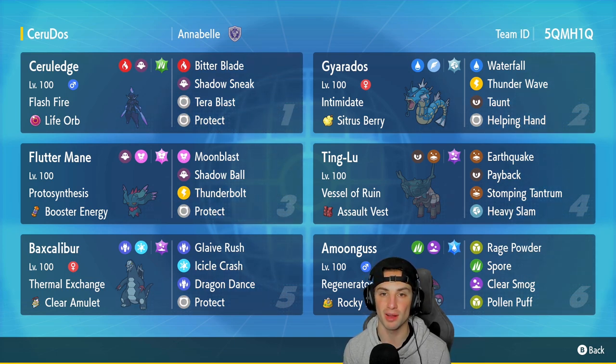Amoonguss is going to be our final Pokémon. Definitely needed a support mon on this team, and Amoonguss fits that slot perfectly. He has Regenerator, the Rocky Helmet, Rage Powder, Spore, Clear Smog, and Pollen Puff.